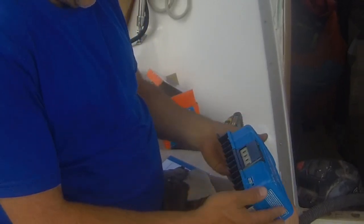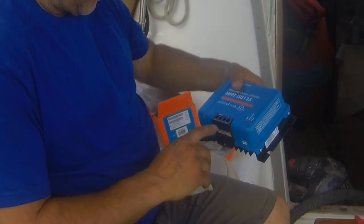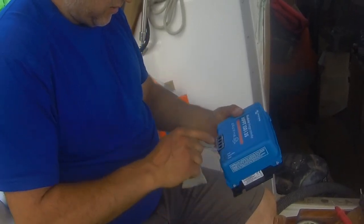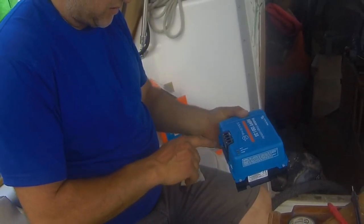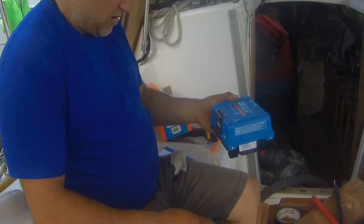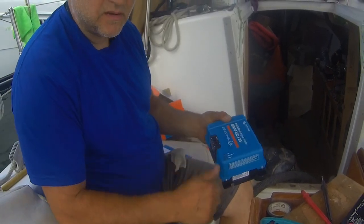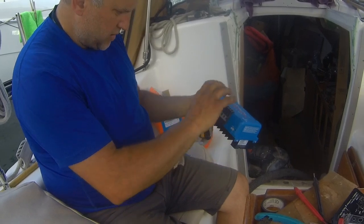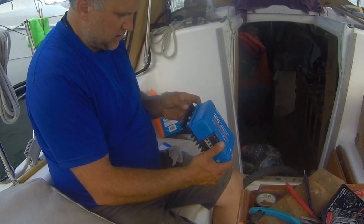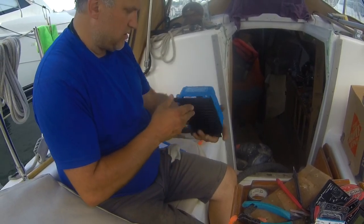It looks like it can take some very large gauge cables. You're supposed to first hook up the battery so it turns on, and then you connect up the PV. It's arranged plus, minus, minus, plus — they put the grounds in the center just in case you touch them. That's just a basic common thread screw press fit, and I'm guessing that's another external ground for the chassis. It's good they have this nice heatsink on it.